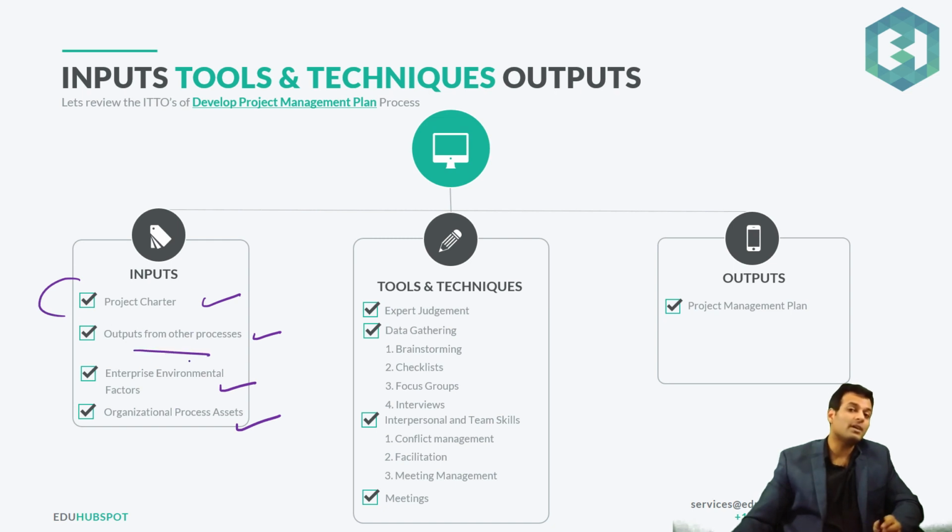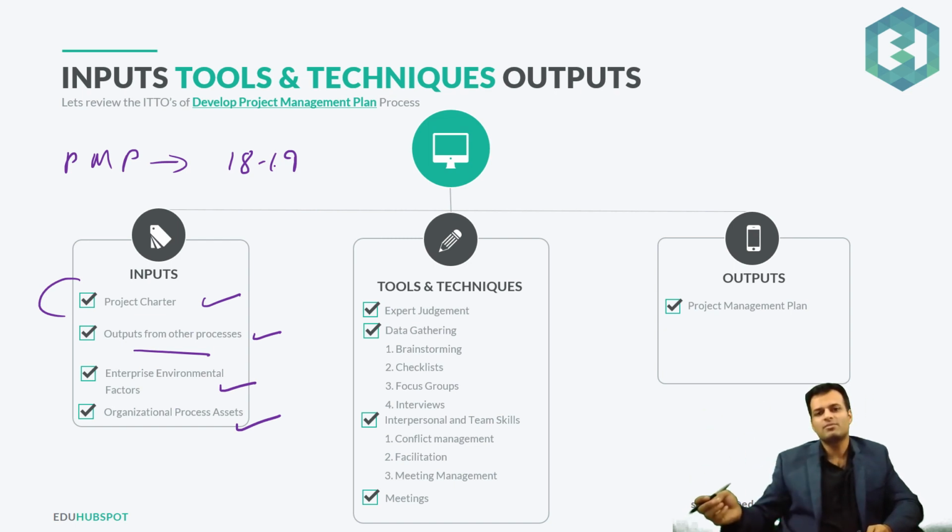Then, when it says output from other processes, as I told you, the project management plan is made up of 18 to 19 components. In PMBOK they have specifically mentioned 18, but if you count it, it actually comes out to be 19 components. But where are those components created? They are developed in one of the 49 processes, right? When they're created in those other processes, they go back and become an input to this process. So again, it works both ways. The child always comes from the parent. Similarly, all the 18 to 19 components come from this project management plan.